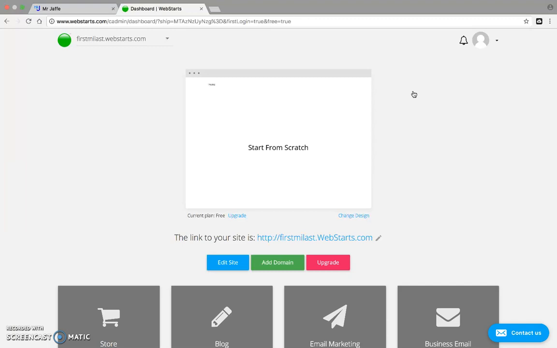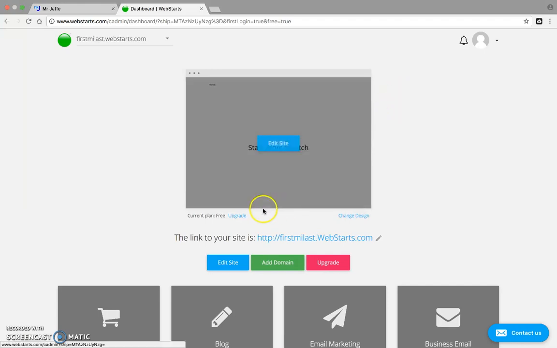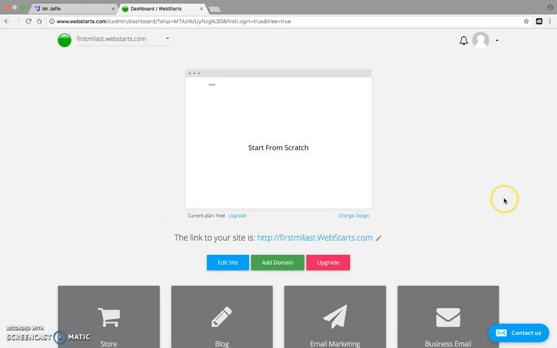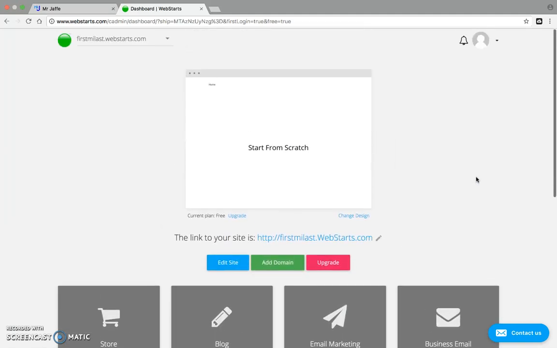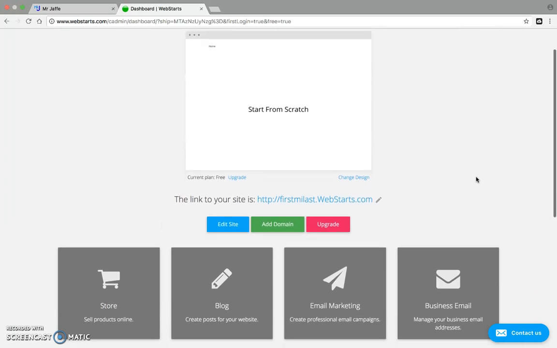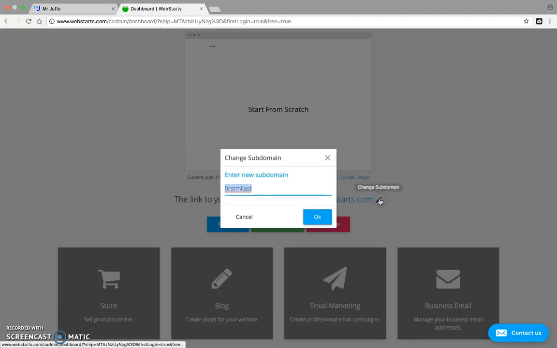All right, feel free to watch that video if you want, but I'm going to get you going here. Every year they change how it looks to sign up and how the dashboard looks, which is here. This is the area that you log into, which you'll see every time you log in. Just to let you know, the link to your site is right here. This is the name, and you could change it anytime you want as long as it's unique. Click on this pencil here and you could change the name of your website.